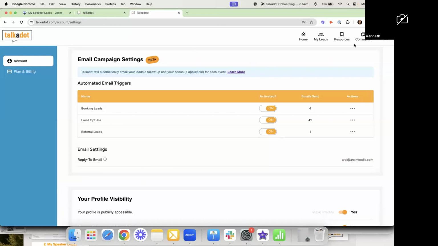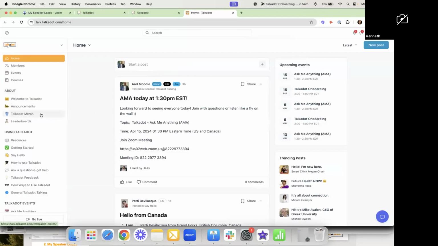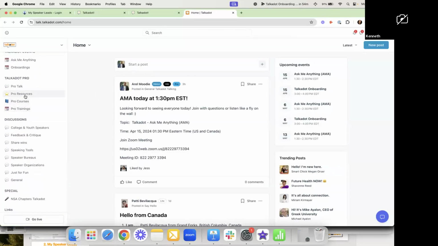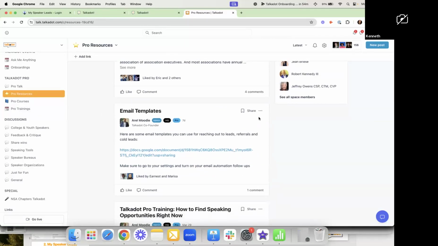Now, if you go to the community section in our system and you go down to Pro Resources, do you see email templates right here? I'm going to share it. Hold on, let me share this link. That's going to be the templates that I would recommend using to follow up with folks.